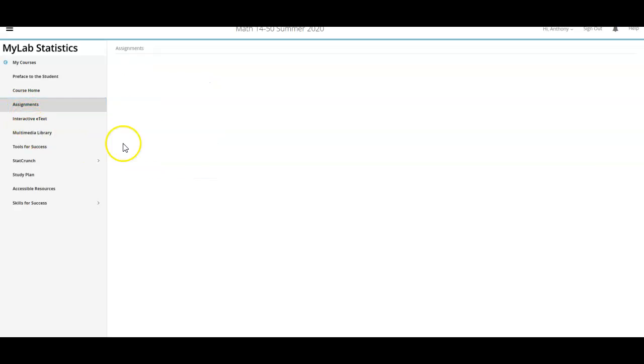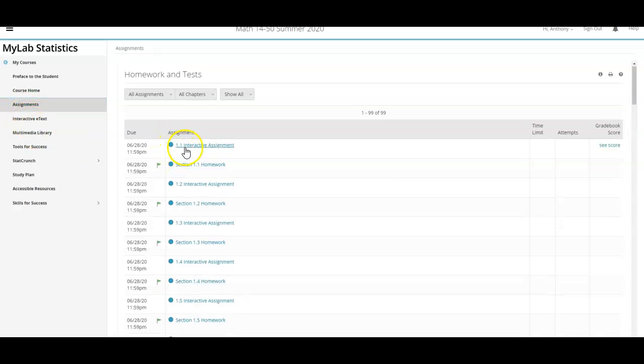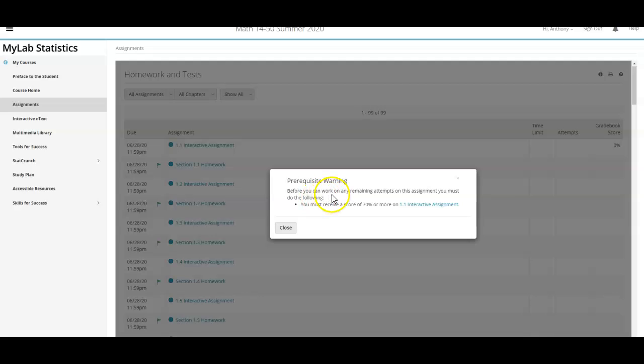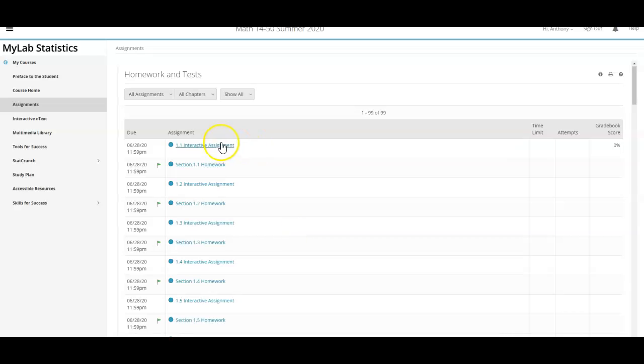Once you finish that interactive assignment, it's going to make sure that you have 70% or above. If I look at the score here, I don't have 70% yet, so I'm not able to access the section 1.1 homework. It says before you can work on any remaining attempts on this assignment, you must receive a score of 70% or more on the 1.1 interactive assignment. So you've got to make sure you complete those.